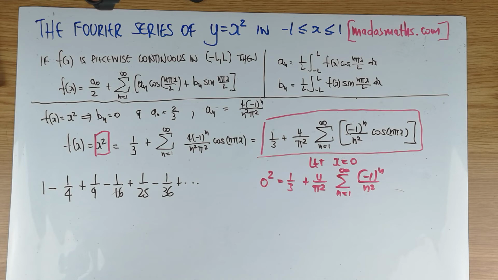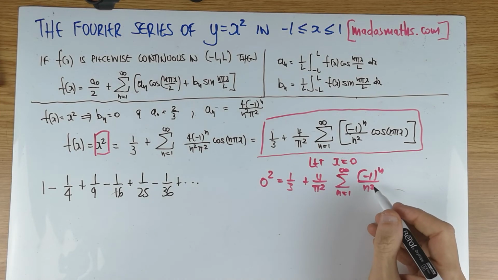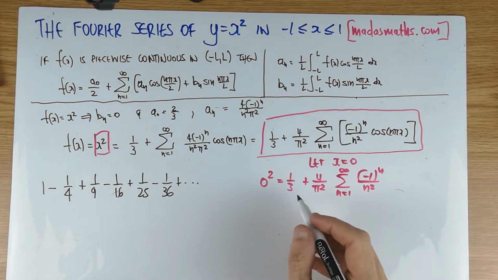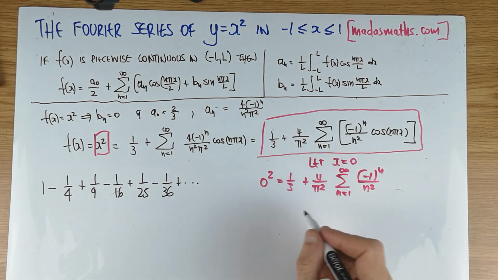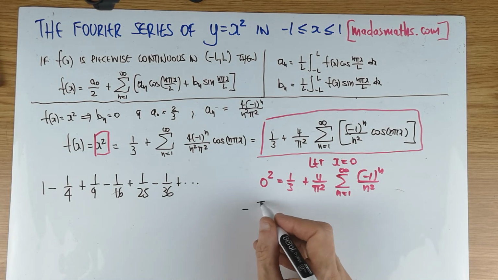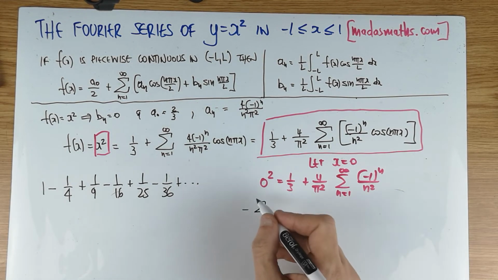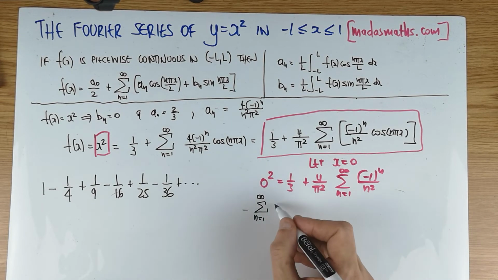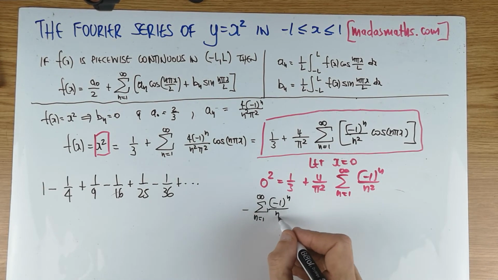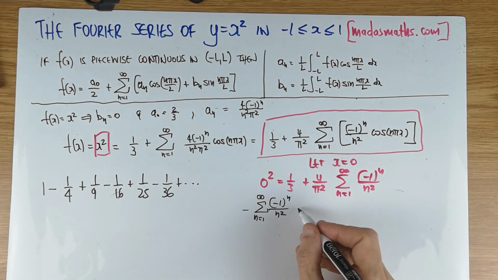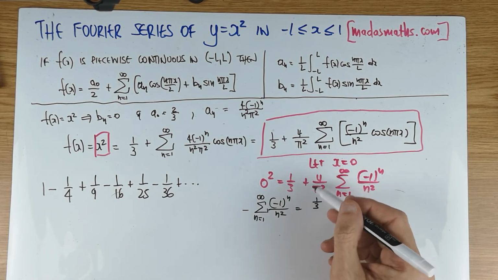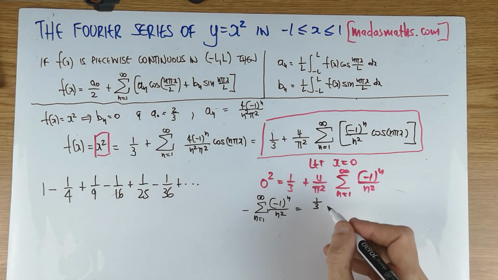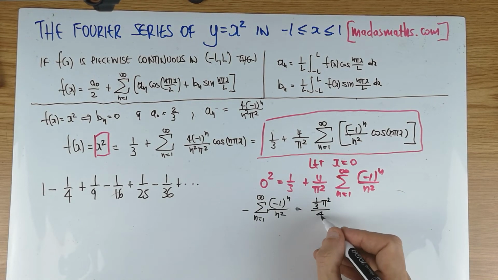So what I'm going to do on this line, I hope it's visible, I want to go on black pen, which is a little bit thinner. I'm going to write this now as, I leave the third, take that on the left. And we have minus 1 to the power of n over n squared. And we have 1/3 on the right, but I need to divide this by this coefficient I got at the front, which is, of course, 4 over pi squared. So it's going to be a pi squared over 4.